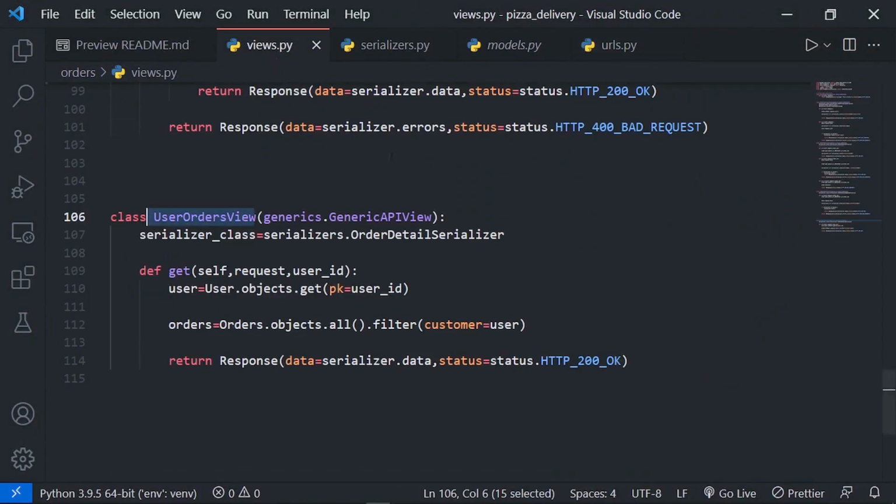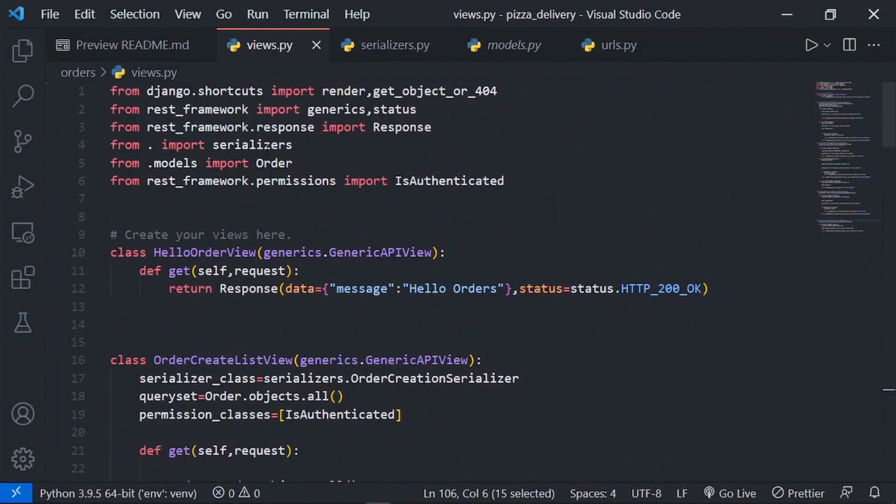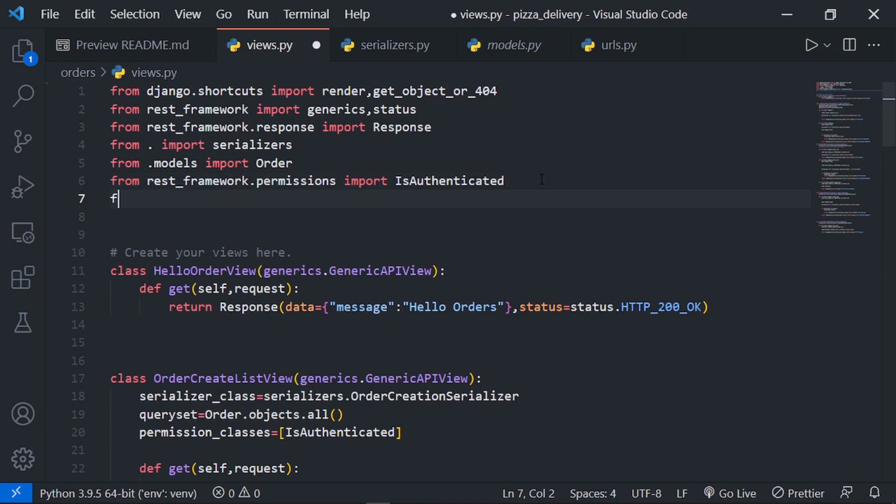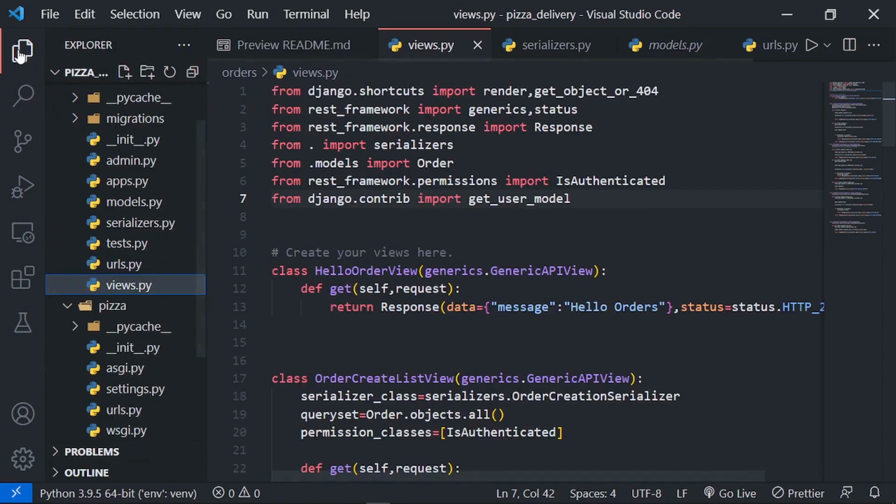I actually forgot to import that. So I'm going to import our user model. I'm going to make use of Django's get_user_model method. So what I'll do is say from django.contrib, we are going to import get_user_model. And this is happening because we have this setting.